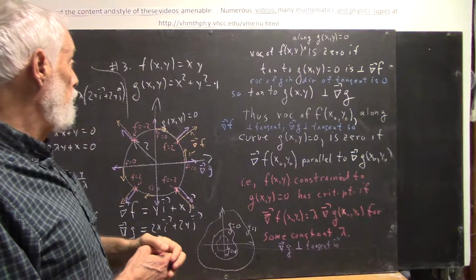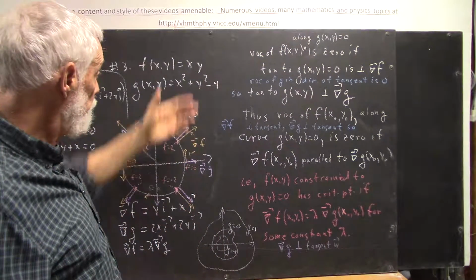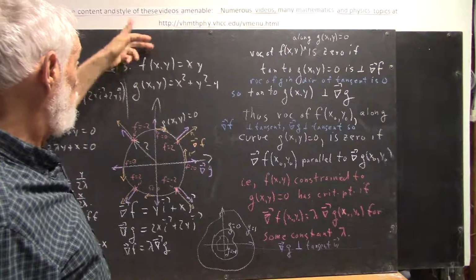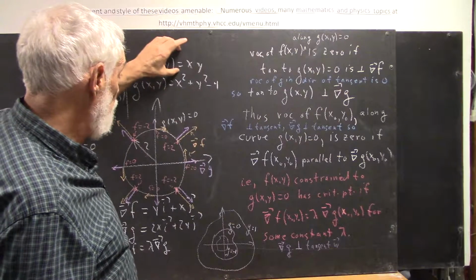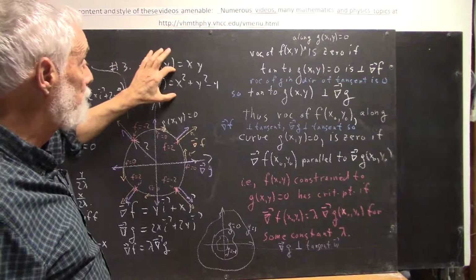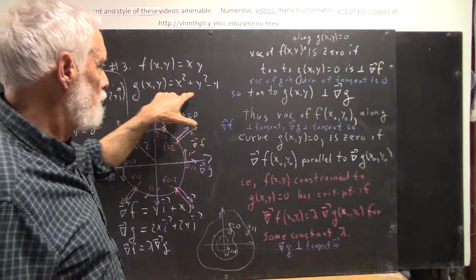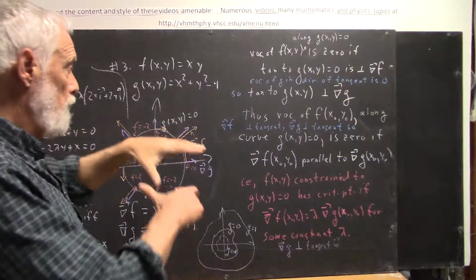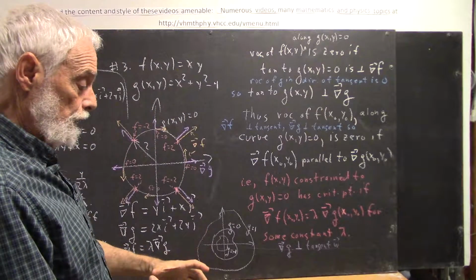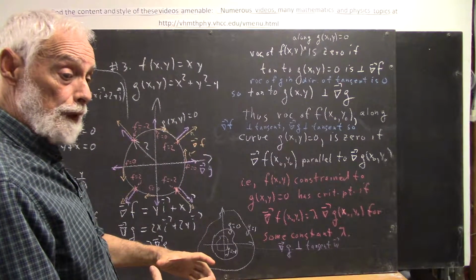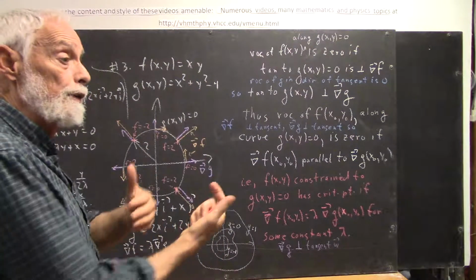You could consider the second derivative test for max and min. You could consider a lot of things about the hyperboloid to understand the graph of that hyperboloid, and then see how that graph intersects the constraint x squared plus y squared minus 4. Again, you have the graph of the function out here in three-dimensional space, and the cylinder x squared plus y squared minus 4 equals 0, which is just x squared plus y squared equals 4. How does that cylinder intersect that hyperboloid?